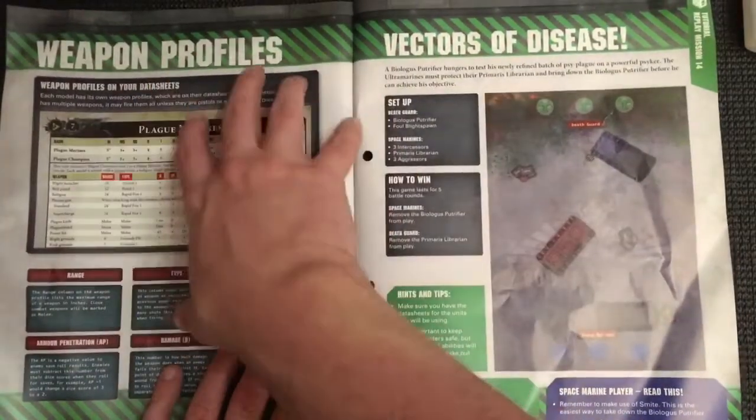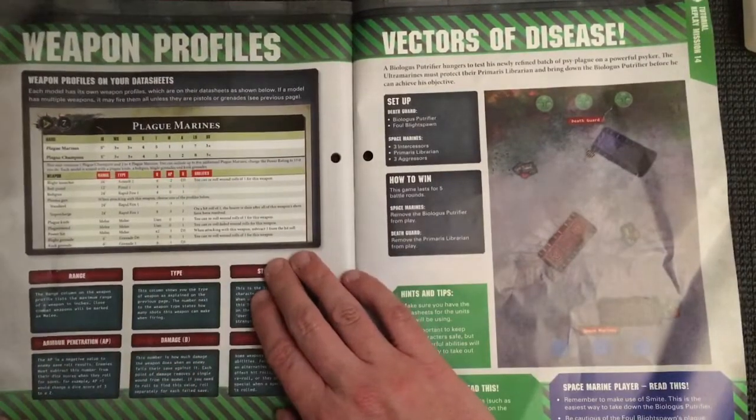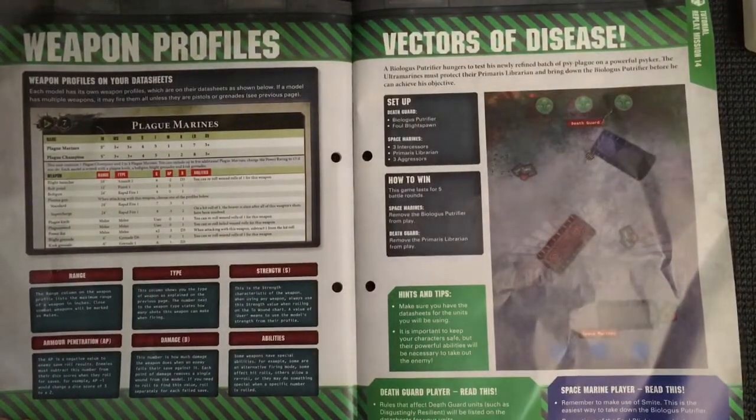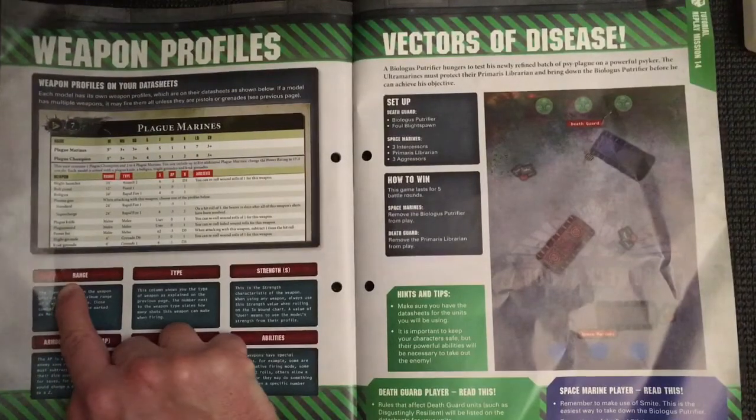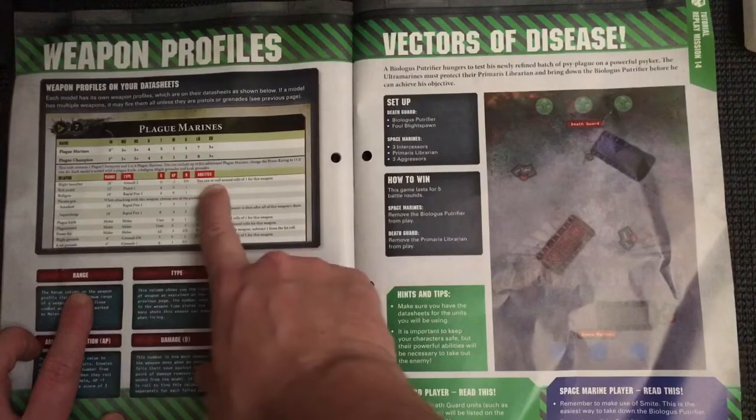Oh, right, cool. Weapon profile. So more information on how it relates to our data cards and that kind of stuff. So this is good. Right, this is very good, because this is how our data sheet is broken down.